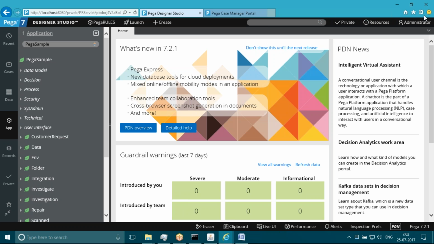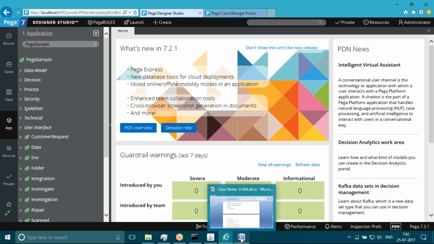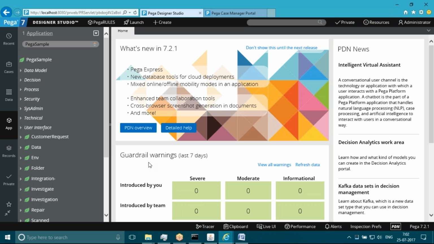Yes, Hari, tell me. I have a question about the roles in Pega. All of this in the designer studio, what do we call the things at the top of the page? It is called the header options. This is the header, and the left side is the explorer panel, all these options are from the explorer. The bottom has the toolbar options, and in between, this entire thing is the work area.